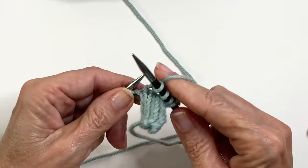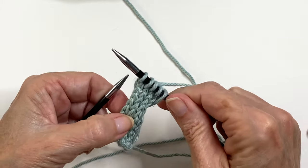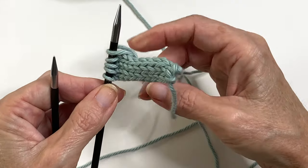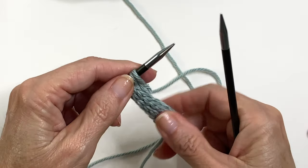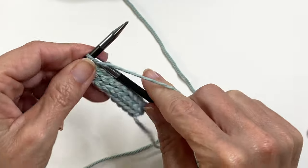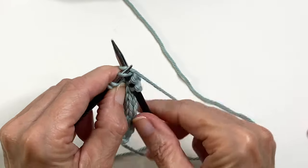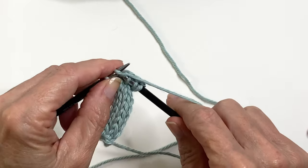You're always going to be working on the right side. You're never going to be flipping your work. Once you come to the end, all you're going to do is just shift your work to the other side of the needle, move counterclockwise, and continue on. Just pull that yarn up, yarn over, and knit. This is just a very quick demonstration, but if you just look up knitted eye cord, you'll be all set.